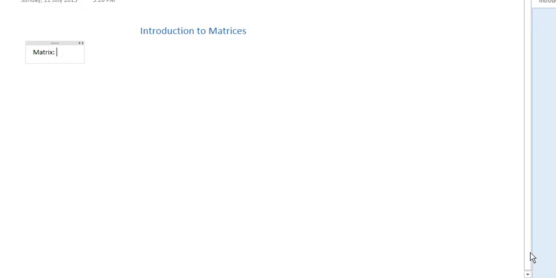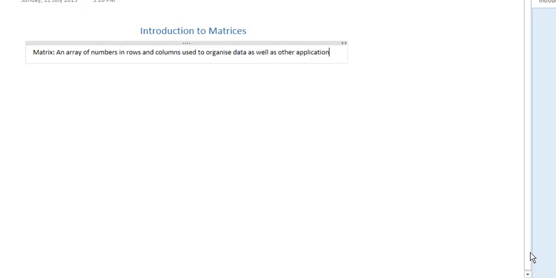So what is this matrix thing? Not the movie, but it is an array of numbers in rows and columns used to organize data as well as other applications.